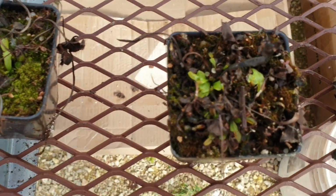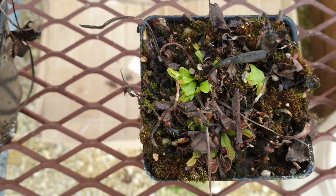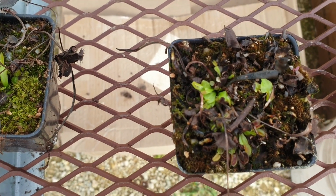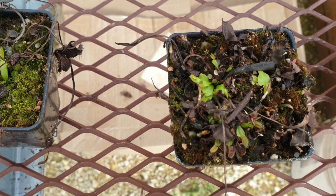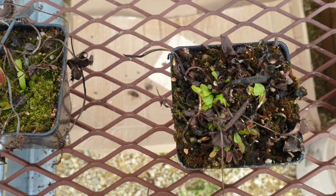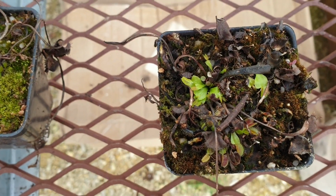Okay, here we have two more. Here's one that is also, you can see, rotting. I mean, look at this plant right here. There's the only trap that's coming out of the ground. It does not look good, and you should always have more than one coming out of the soil. Usually 4 or 5, normal 6, not one. So something's wrong there. That is going to need to be repotted.